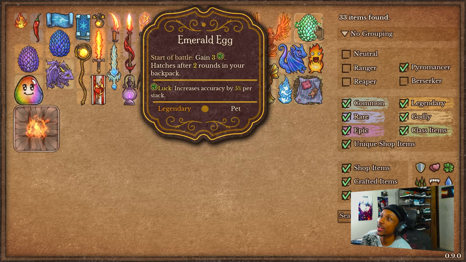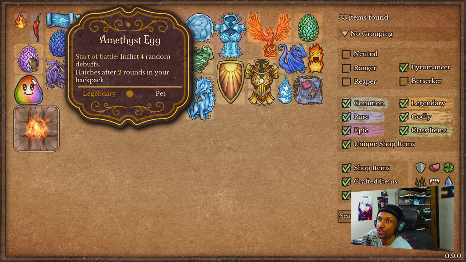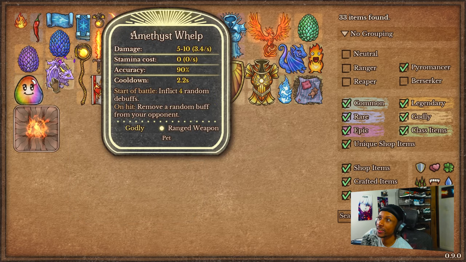Ooh. But the Emerald: start of battle, gain 3 luck, and then hatches after 2 rounds. Pretty simple, right? All these are probably going to be simple. Gain 4 at the start of battle, hatches after 2. Inflict 4 random debuffs, hatches after 2. Pretty simple stuff. Let's take a look at this. Is this any different than a regular goober? Heal for 20, gain... Doesn't seem like it, except maybe apart from the heat. Yeah, just your regular rainbow goober right there.